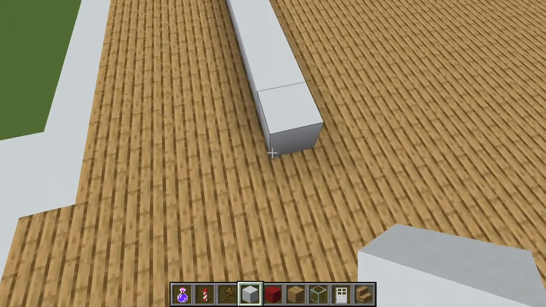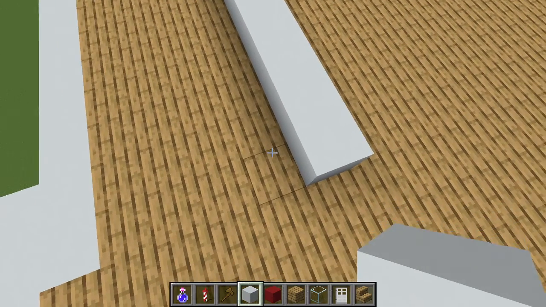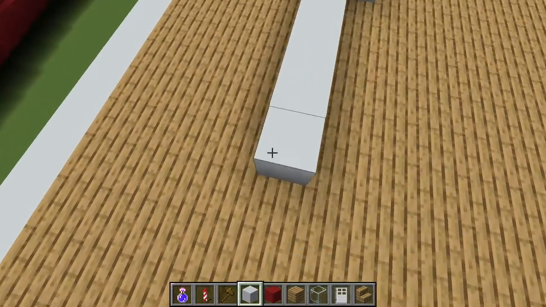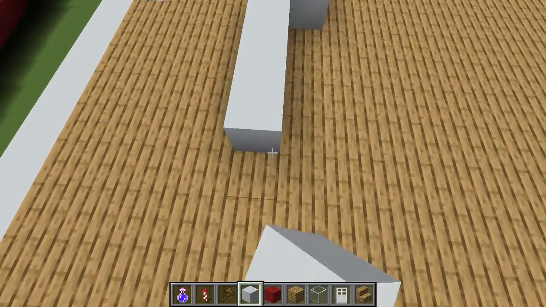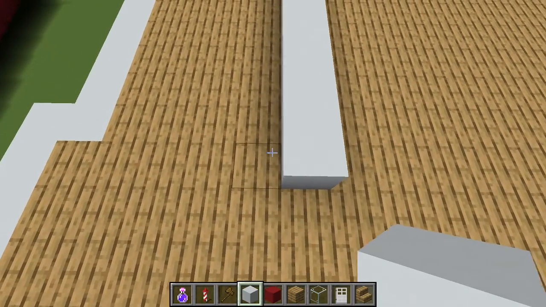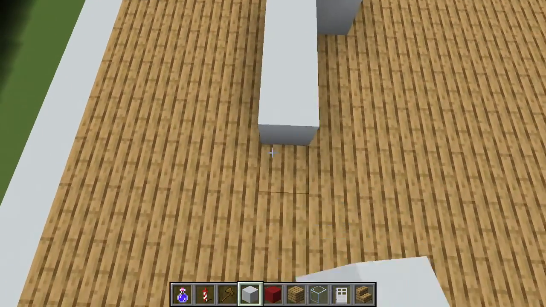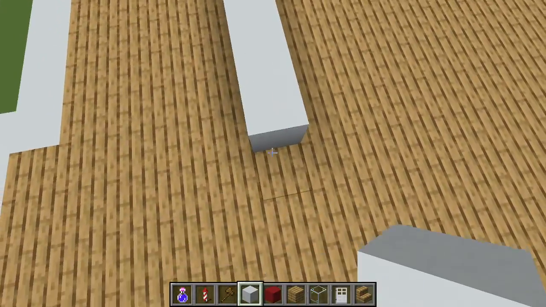And then what you want is 2 rows of 14. 1 through 14, and again 1 through 14. And then you want a row of 16. 1 through 16.